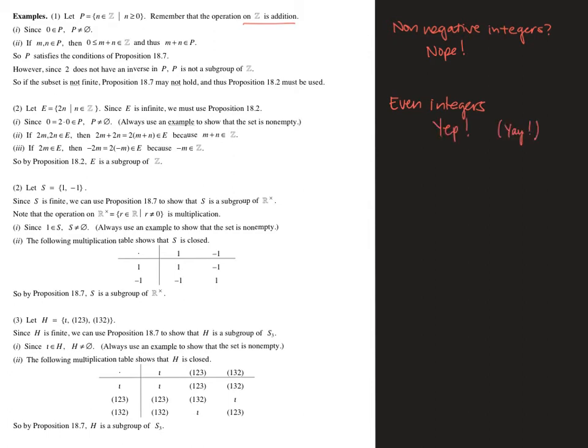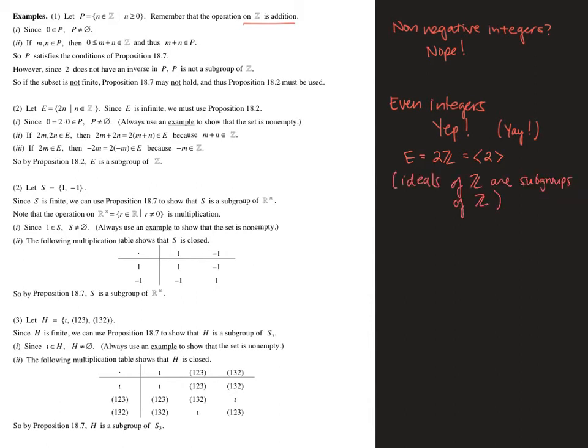And I just want to point something out because we're getting closer to the end of the semester when we should be wrapping things up and drawing big connections. There's another way that we can write the even integers, and that is as a principal ideal. So this set E here, we've seen it in a couple ways. We've seen it written as 2Z, and we've also seen it written as the principal ideal generated by 2. So principal ideals in the integers are always going to be additive subgroups because they're closed under addition and they're closed under multiplication by -1. So this is a whole bunch of sets we've already thought about that we can write as subgroups.